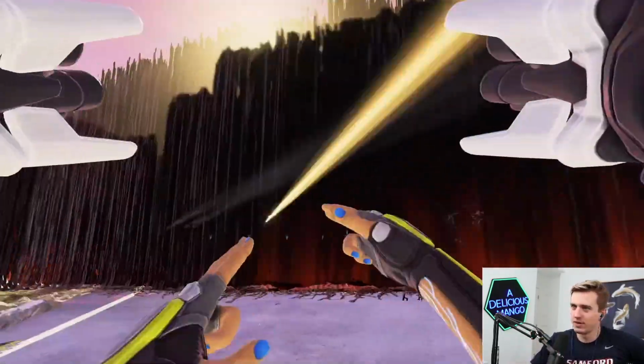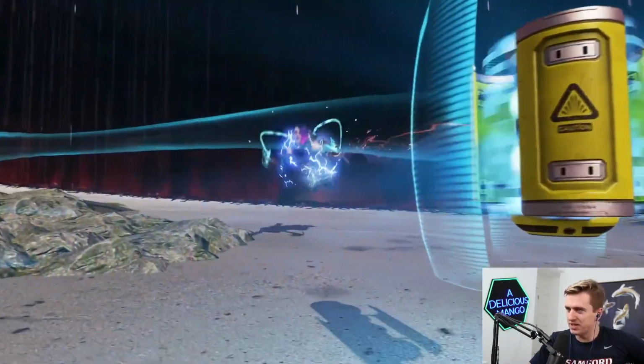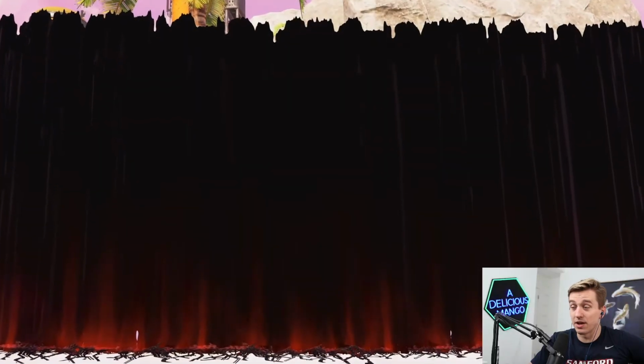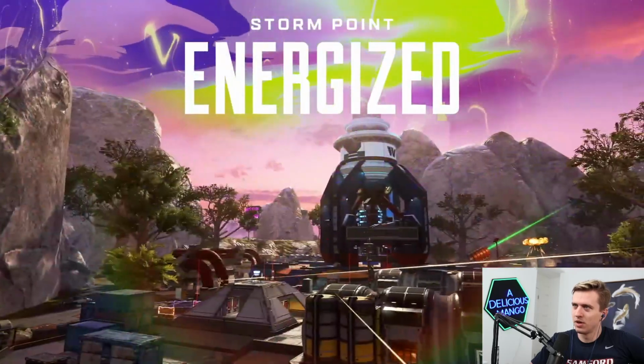Sorry about this. Gotta up our stats. Energy barricade. Deploy an array of shield jamming devices, which stuns and slows. And does damage? It feels as cool as it looks.